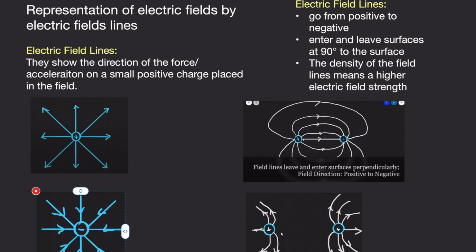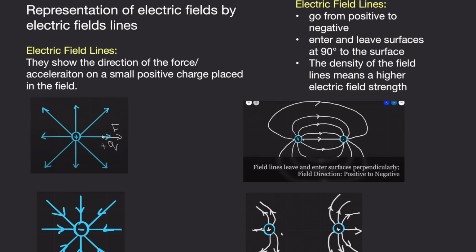Now we're going to have a look at representing electric fields by electric field lines. Now, first of all, what is an electric field? Well, it's simply a region of space. If we were to place a small positive test charge, for instance, if I was to place right over here a small little proton, like a small positive test charge, next to this positive charge, it will experience an electric force. The electric force along here will actually be in this exact direction. Because it's repulsive, it will be to the right.